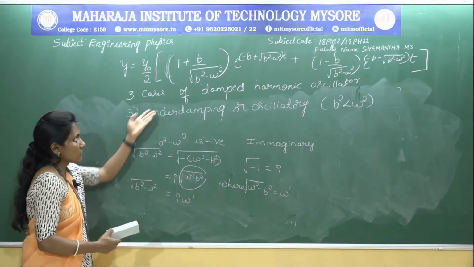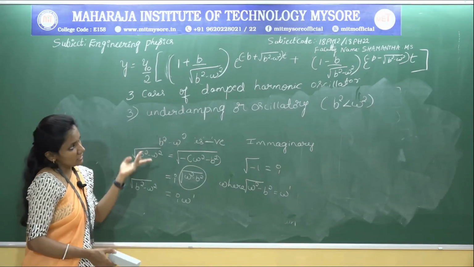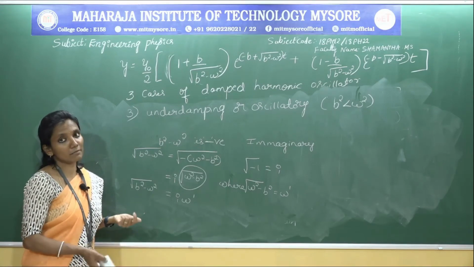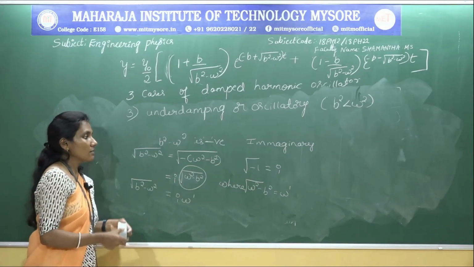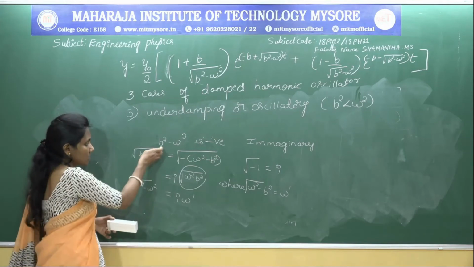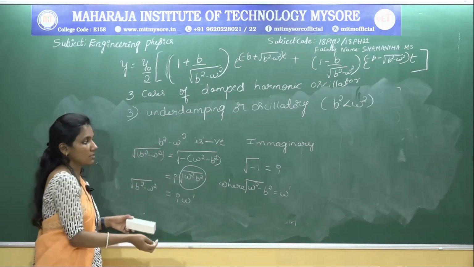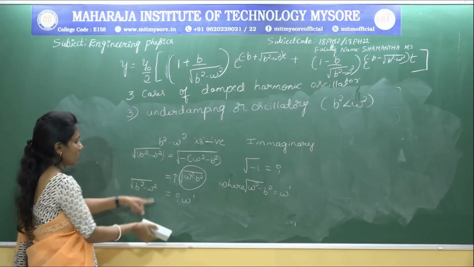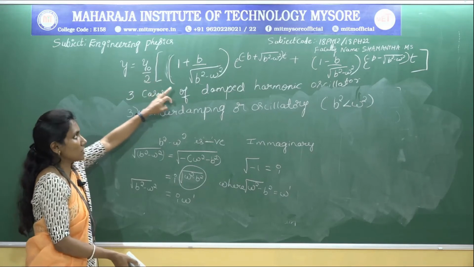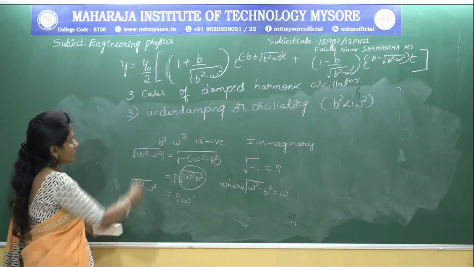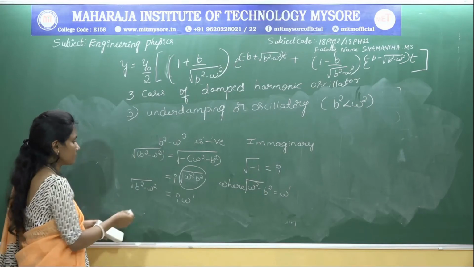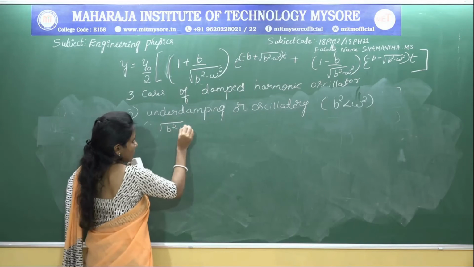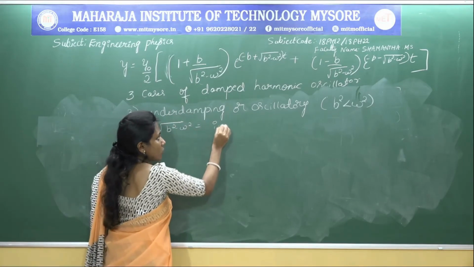Because if we solve it as it is, when b square is less than omega square, then we will get the value in terms of a negative, so that will become an imaginary quantity. That's why we are making some rearrangement of this equation, that is, making it positive first. Now substitute i omega prime in the displacement equation. The displacement equation will become root of b square minus omega square is equal to what we simplified, that is i omega dash.